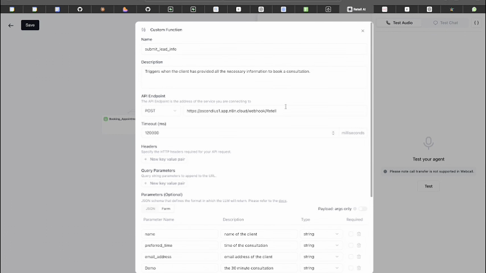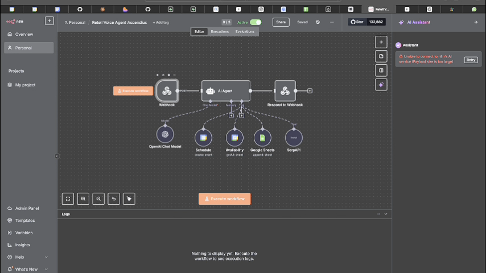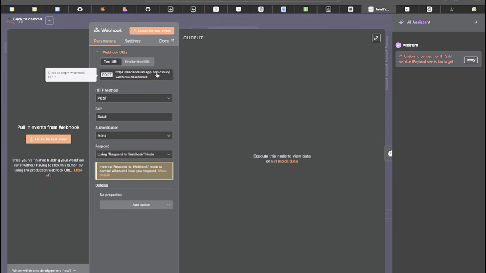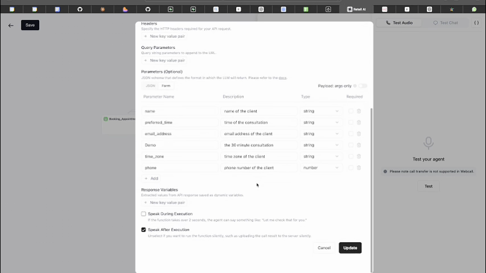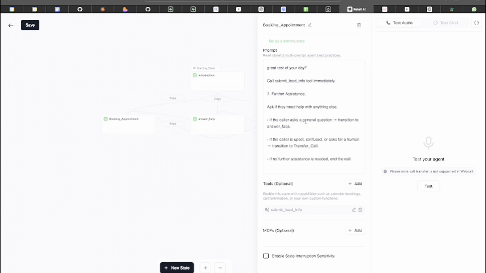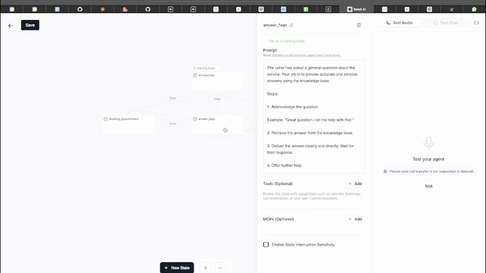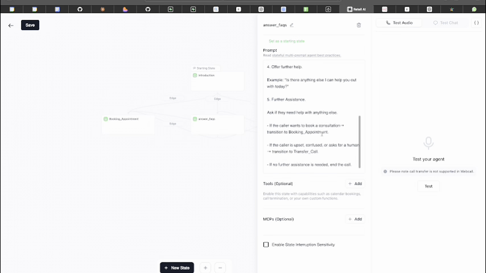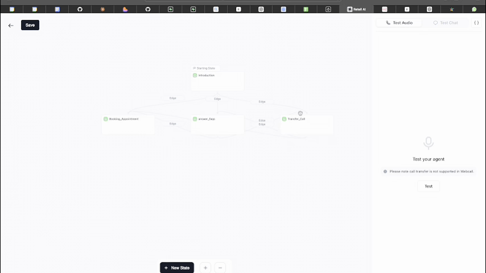And same thing, post. You want to come into N8N and do the exact same thing I just showed you when you do in ElevenLabs. Come into production, copy, come back, paste, and that's how it works. And pretty much the same thing, right? String, name, preferred time, blah, blah, blah. And then phone number, just having it as number, and then just kind of updating it from there, right? So it's really simple. Same thing with answer FAQs. I don't need a tool here. Obviously it could just kind of transfer over to this one. That's why you guys can see the lines being a little unorganized, I guess you can say that.